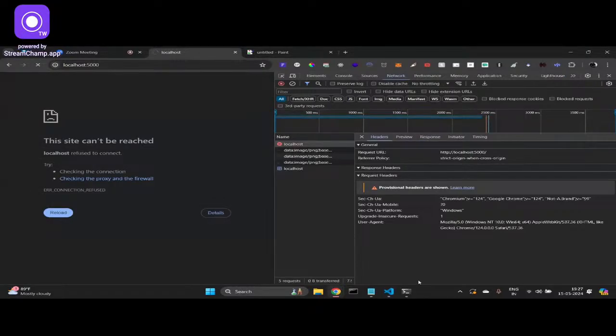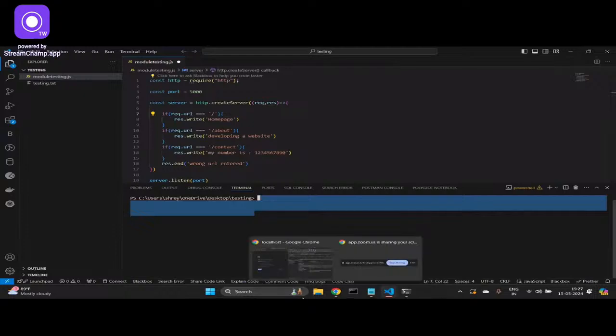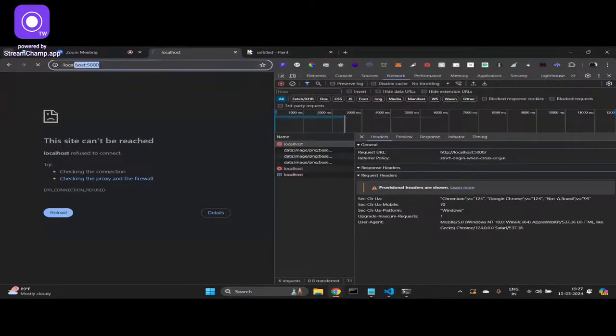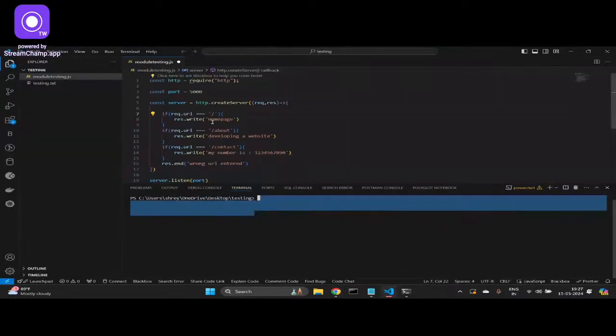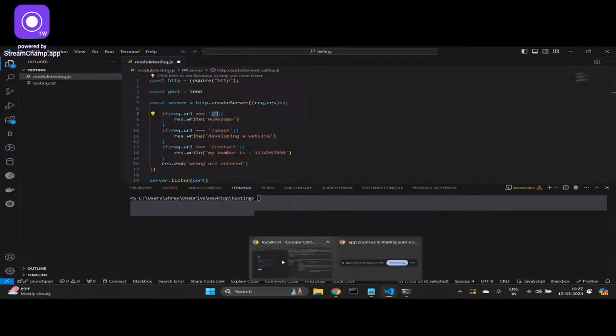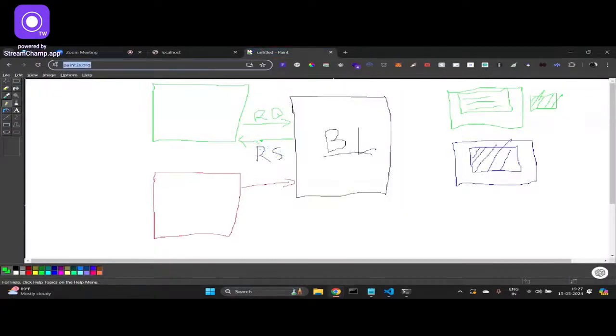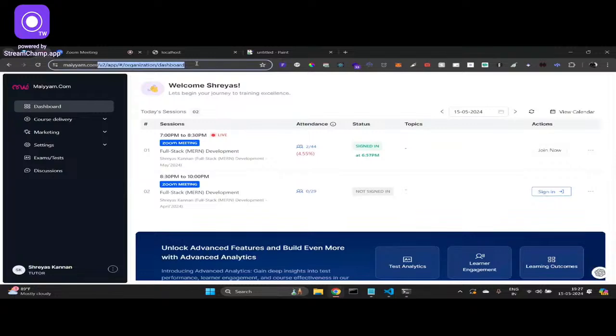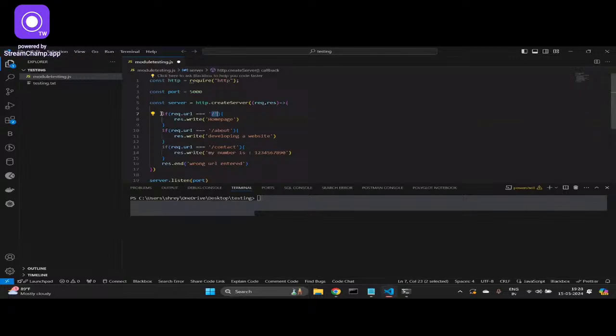The request URL. Actually, the server, you're not running the program, the server is ended. But if you look at the URL, even though we are searching 5000, it has 5000 forward slash. That is because that is the URL separator, and also that is how the parameter and the URL is read. So if I had a slash, that is going to be home. Only mayam.com will be the home. Everything that comes after it is going into some specific thing and some specific data. If I search for only mayam.com, it will show me the home. So that is how data is also separated.